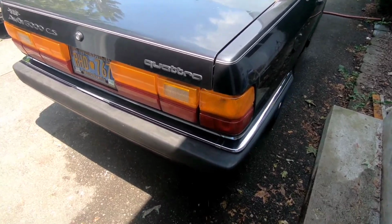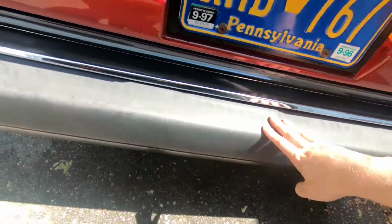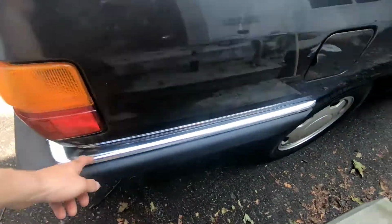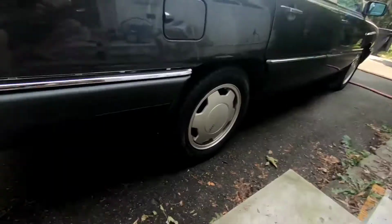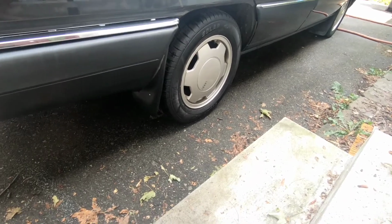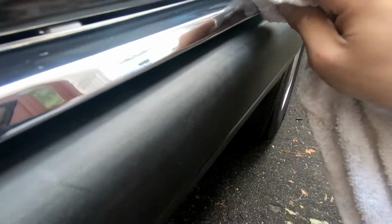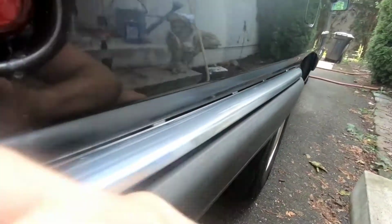You want to make sure that for your plastic black restore, your plastic trim pieces have to be completely dry. So I'm going to wait a little bit just to make sure all of the excess water from the degrease has dried off, and I'm going to start on the chrome polish. For that, I'll be using some simple aluminum metal polish. Very simple process. All I'll do is apply a little bit of the compound to a rag, and then give the chrome a light polish.